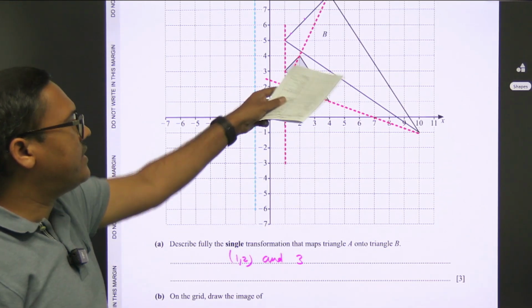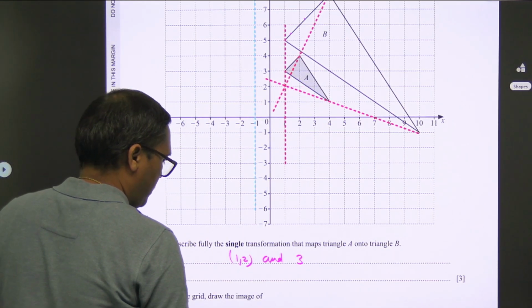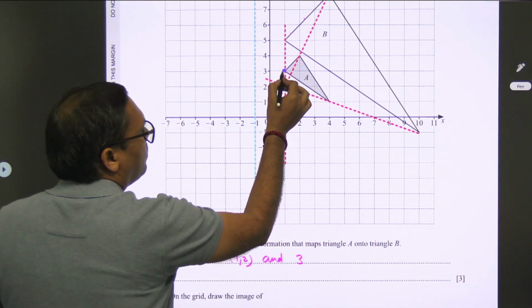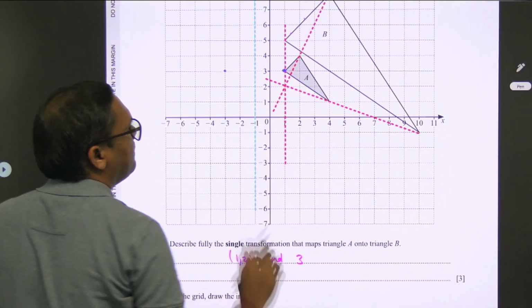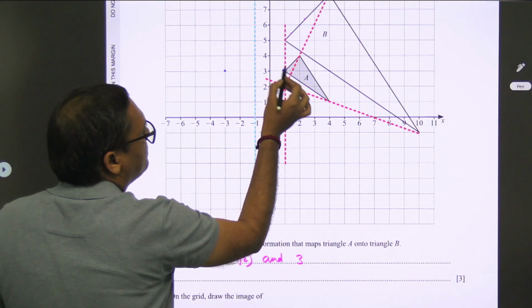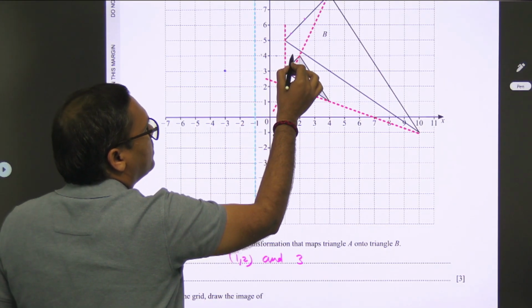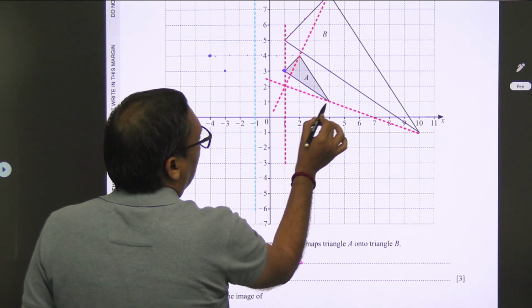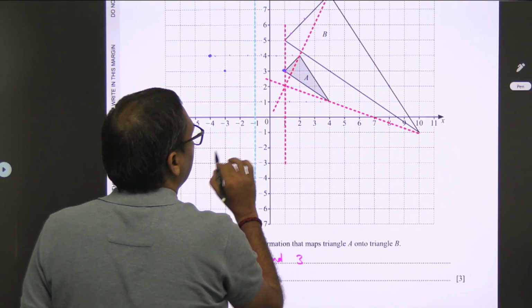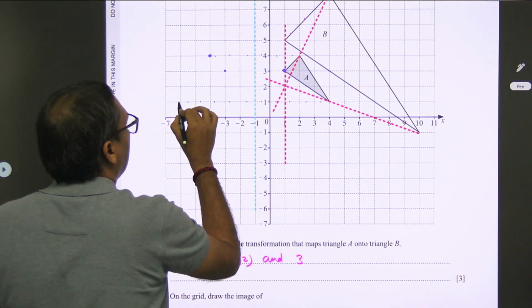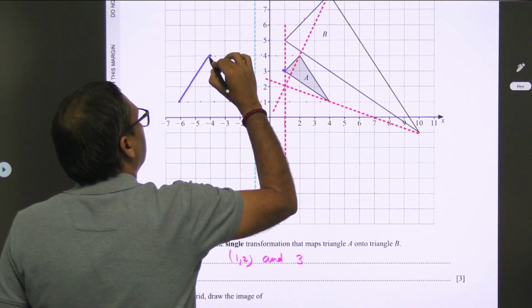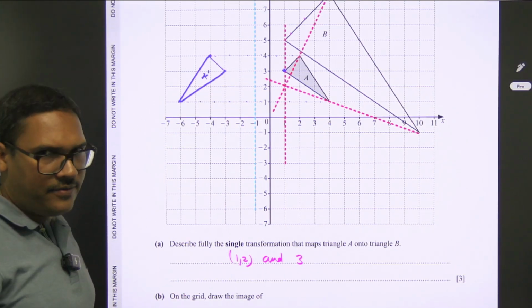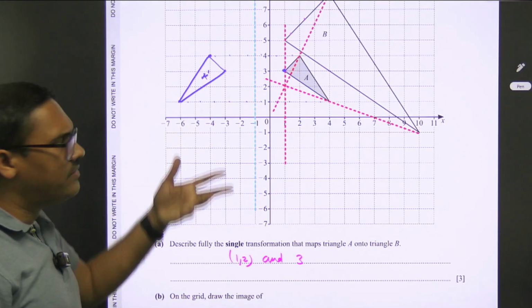Now you have to take the reflection. If you take the reflection, this point is two distance here, so it will go two distance on this side. This is 1, 2, 3 units perpendicular distance, so 1, 2, 3 units on this side. And this point is basically 1, 2, 3, 4, 5, so this will become 1, 2, 3, 4, 5. So if I join this, this will be the reflection of this, which you can write as A dash. I hope this is also clear. Reflection you can easily draw.